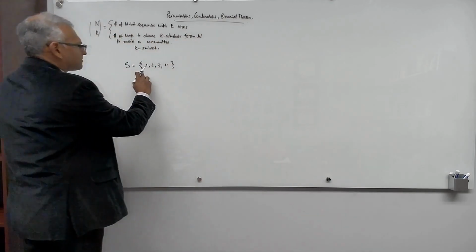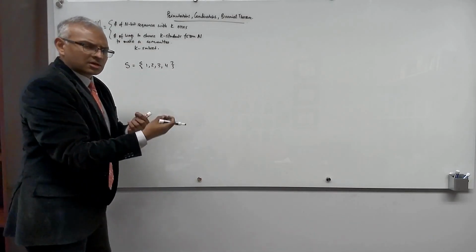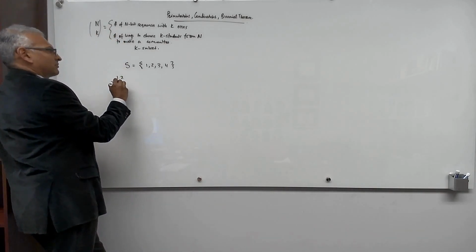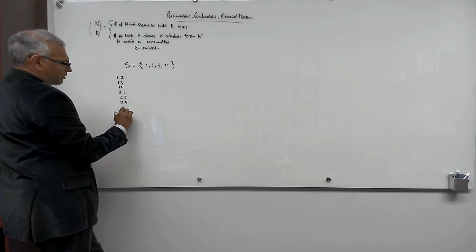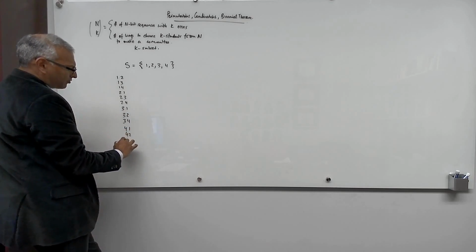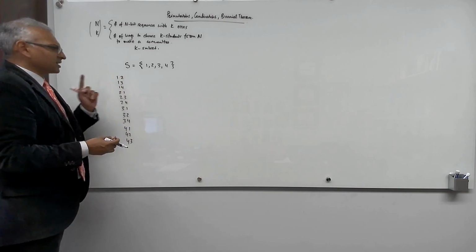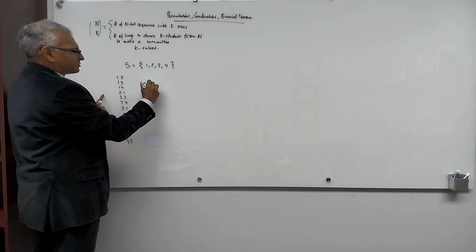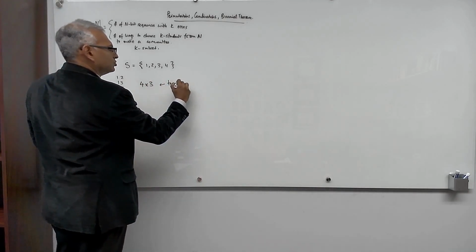So let's consider the top 2 finishers in a race with these 4 students. What are the possible arrangements for these top 2 finishers? Well, you could have 1, 2, 1, 3, 1, 4, 2, 1, 2, 3, 2, 4, 3, 1, 3, 2, 3, 4, and 4, 1, 4, 2, 4, 3. Basically, anyone can come in first, and then of the remaining 3, anyone can come in second. And so by the product rule, you have 4 times 3 ways to construct the top 2 finishers.